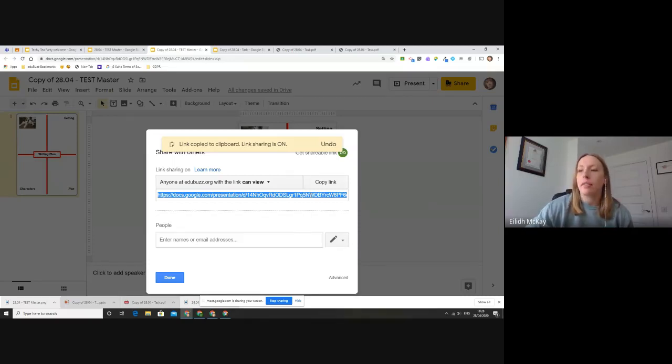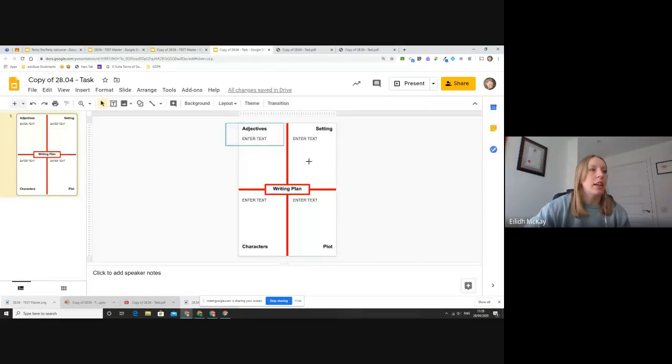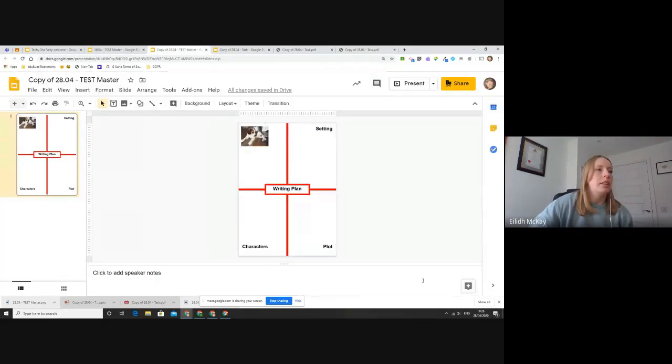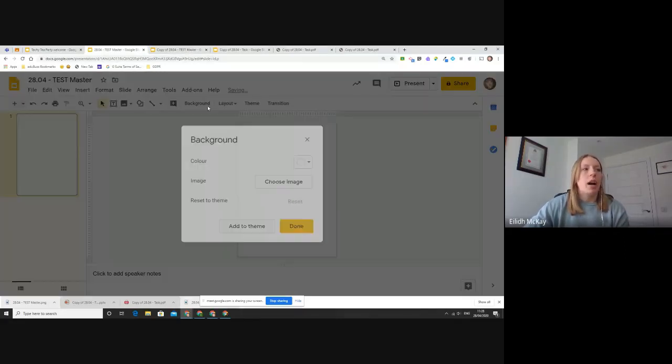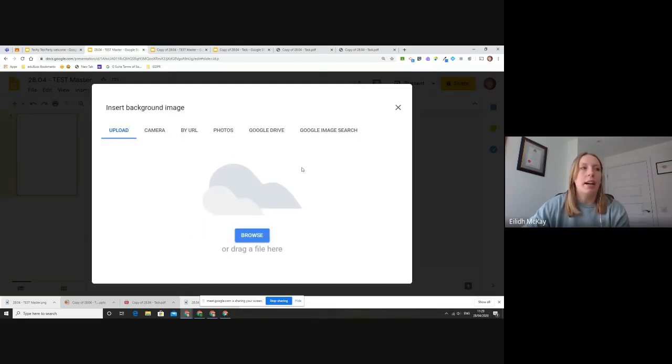I deleted everything so that I could then put the image in the background. So it just saved me having to go and create a new slide with the same page size. So if I delete everything out of this one, I can now add that same image into the background.